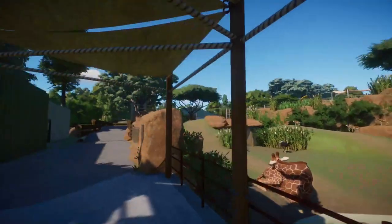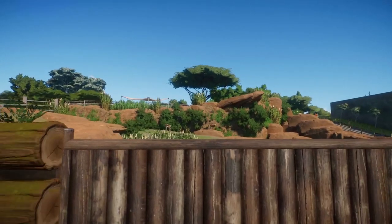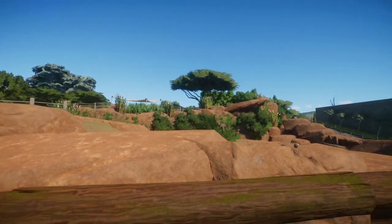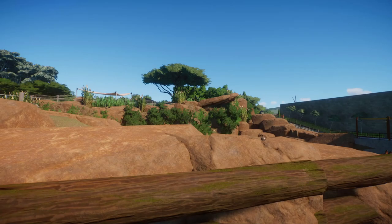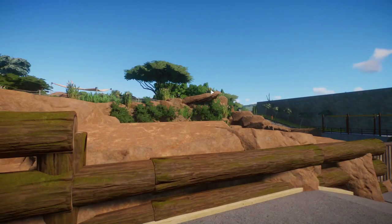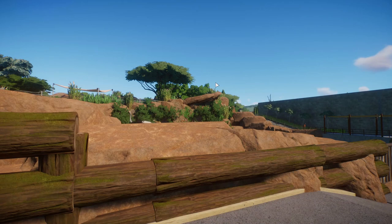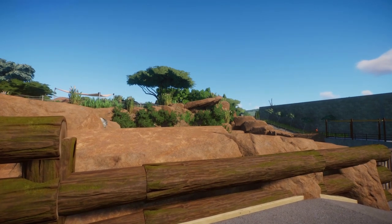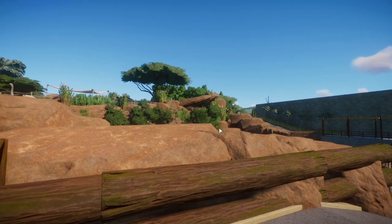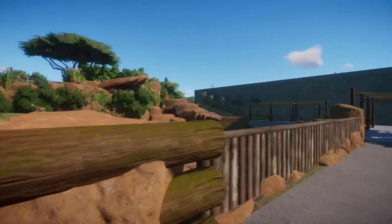And this is where I kind of took realism and threw it out the door a little bit, because it looked cool. Basically, as you're coming in over this way, a lot of times the lions will come right up to here because their habitat ends right about there. Yeah, that's where the chain link is. But they could totally come out here, and the game says it's fine, and it looks badass whenever they do it. So could they jump down and get all the animals that they would love to eat? Yeah, 100% totally. The game says no, but yeah, they could.